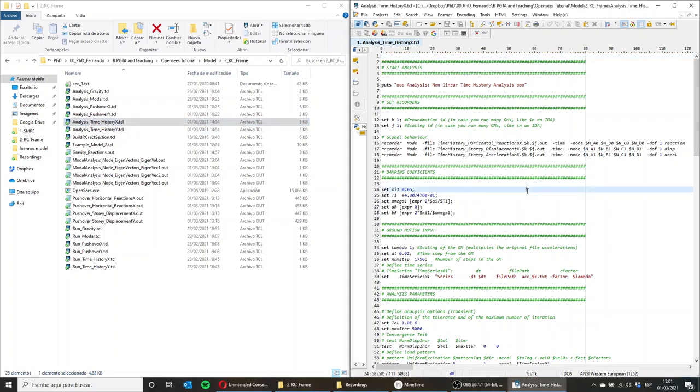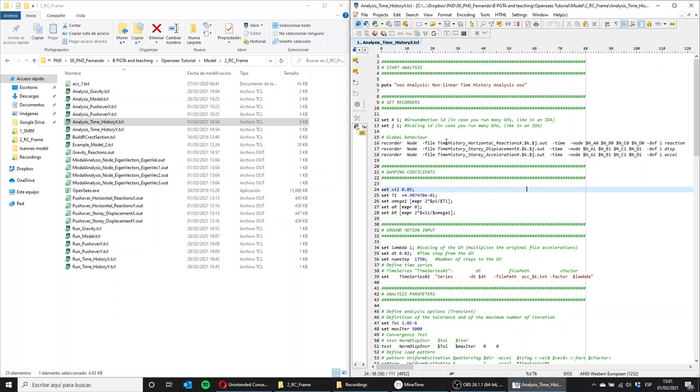And this is the file that you see here. So the first thing that I'm doing here is defining K and J values like I did before in the steel moment resisting frame videos. If you haven't watched the time history analysis of the steel moment resisting frame, I recommend you have a look at those videos first, as these parameters K and J are explained there. However, for this case, I'm just putting them in case I want to perform an incremental dynamic analysis or a cloud analysis or a multiple earthquake analysis in the future. So that's why I'm placing these two parameters. Otherwise, they are not useful.